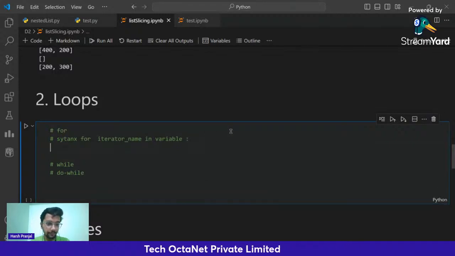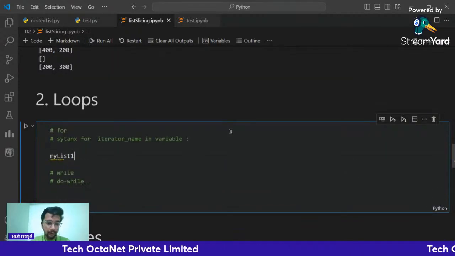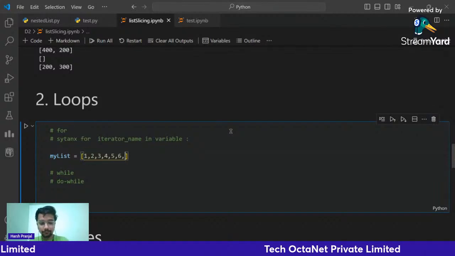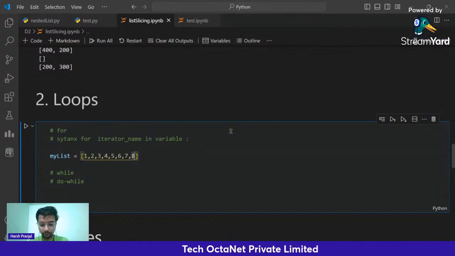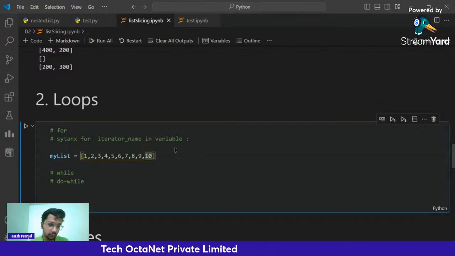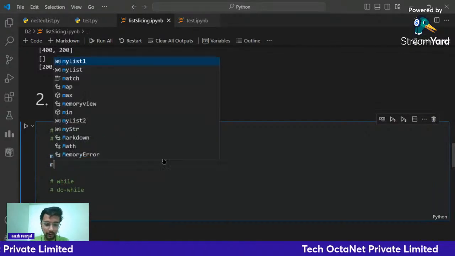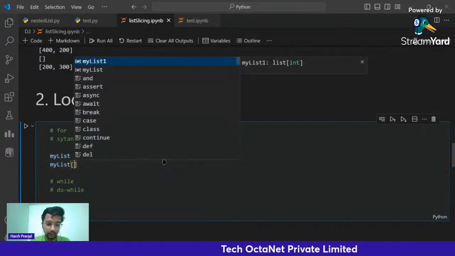Let's see. Suppose I have my list with values. There are 10 elements. For accessing each element, we can use an index.